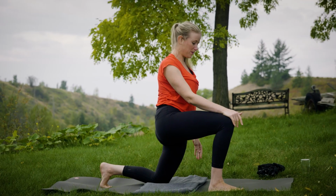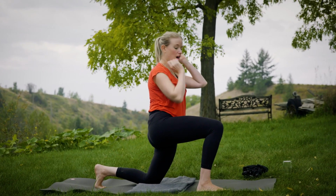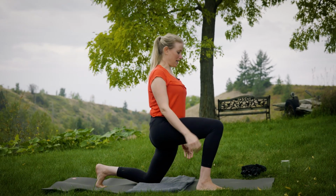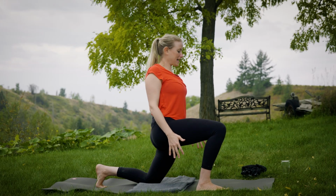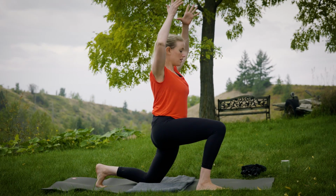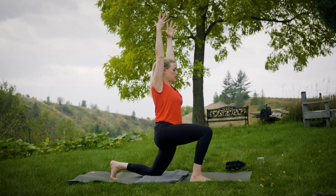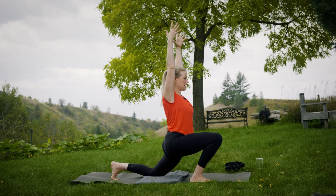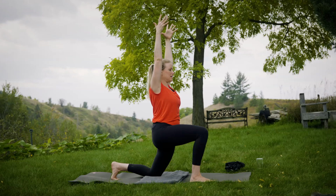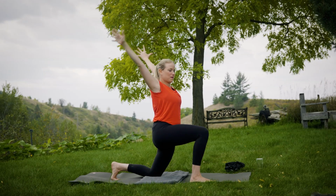Your right knee is right above your ankle on one side of your baby or far away. We're not compromising their space. And you need to know where your baby is at all times. Shrug shoulders up and back. Bring the core in towards the spine and float the arms up. Reach up in this nice crescent lunge, opening up here. Try not to dump into the hip. You're thinking of drawing back, building strength. Ground down into that knee and that heel. Reach up. Inhale, exhale, roll it back.